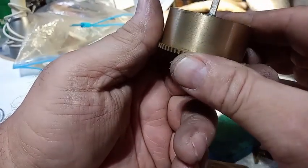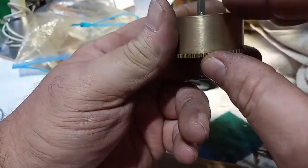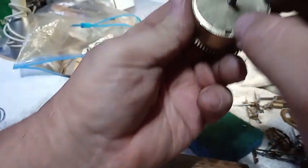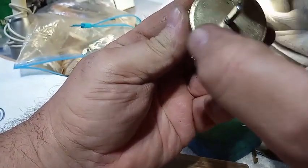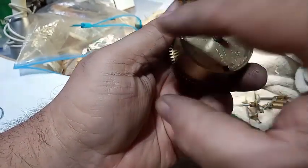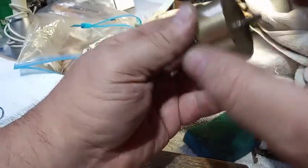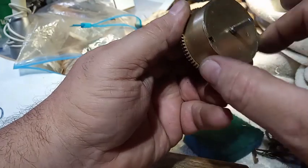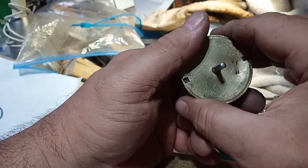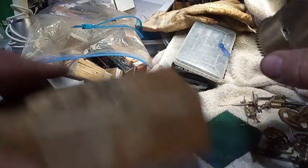And even if I would have marked the holes, you would have to mark both the left notch and the right notch on both sides to put this cap on, because the barrel itself is out of round just slightly. There's only been one other time when I had to do that, and that was when I first started repairing clocks.